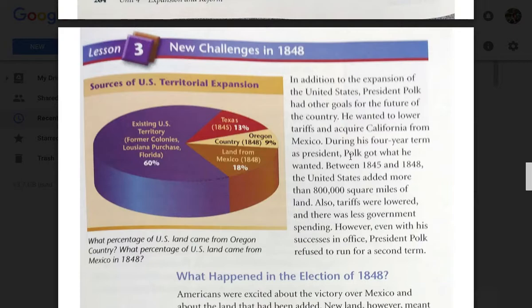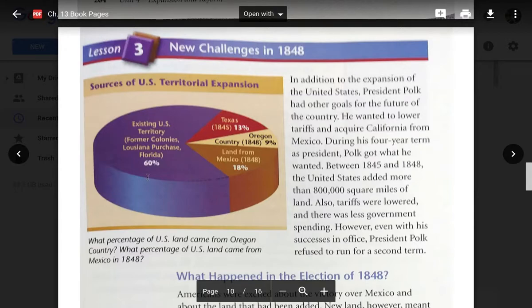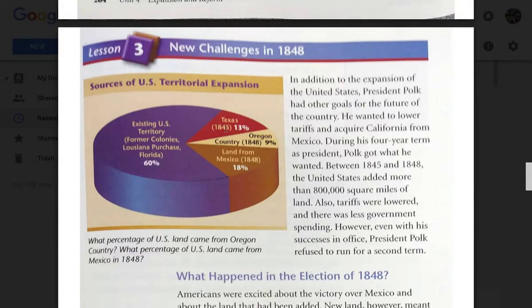If we're looking at this pie chart here, you can see this is what we had. This we gained, Texas. This is the Oregon country from the treaty that we made with Great Britain, and this is the rest of the land that we got from Mexico as a result. That's when Texas joined the Union. That's compromising and treaties, and this is as a result of the War of 1848. So we gained a lot of land, as you can see, within a short amount of time. Now, what do we do with that?